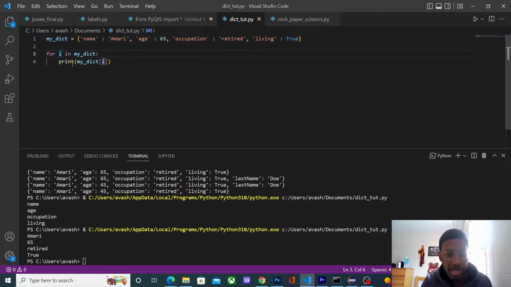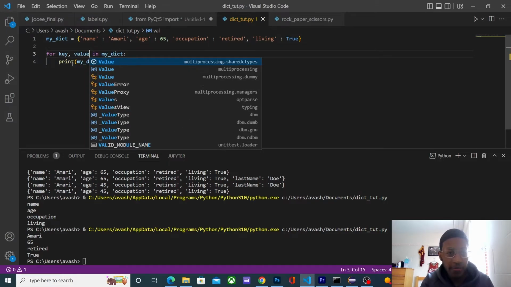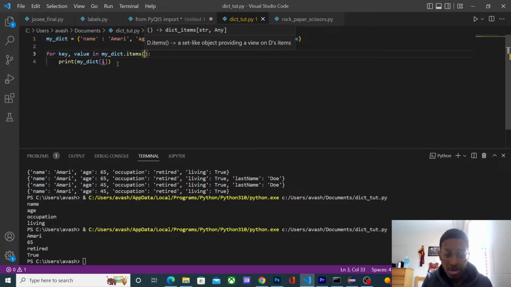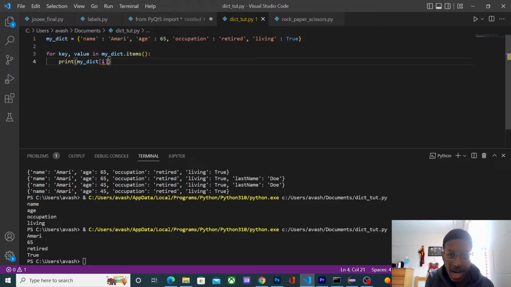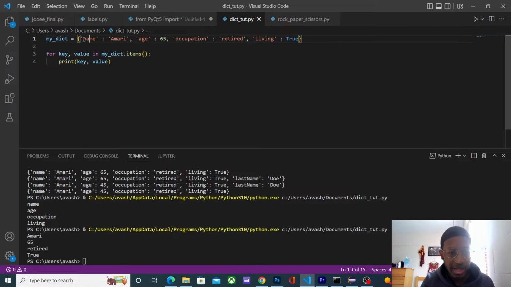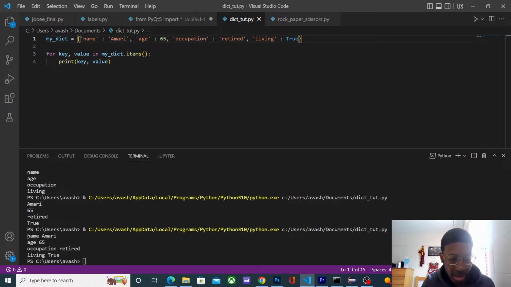So I'm actually going to change this syntax a little bit: for key, value in my_dict.items. In order to get the key and value, we have to use the items method on the dictionary, or else it will give an error. Then we can just print the key and value. This will print each key and value side by side with a space in between, like this: name and then Amari, and age 65.